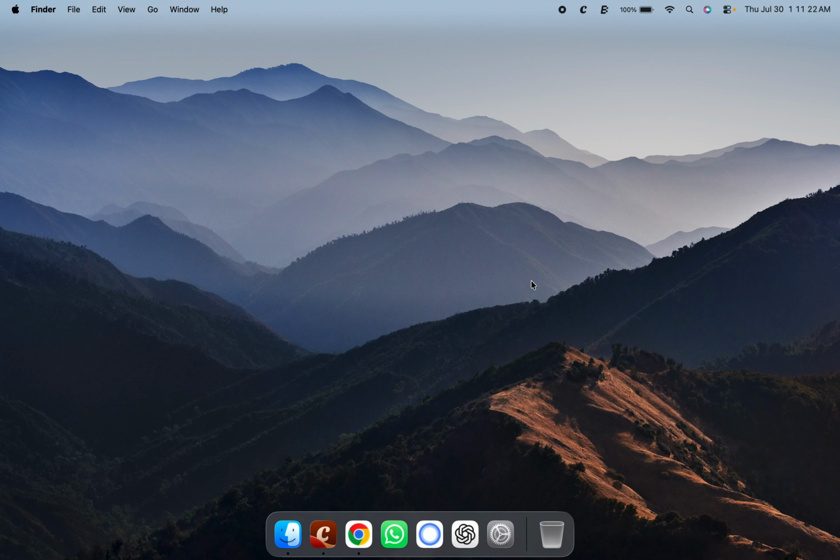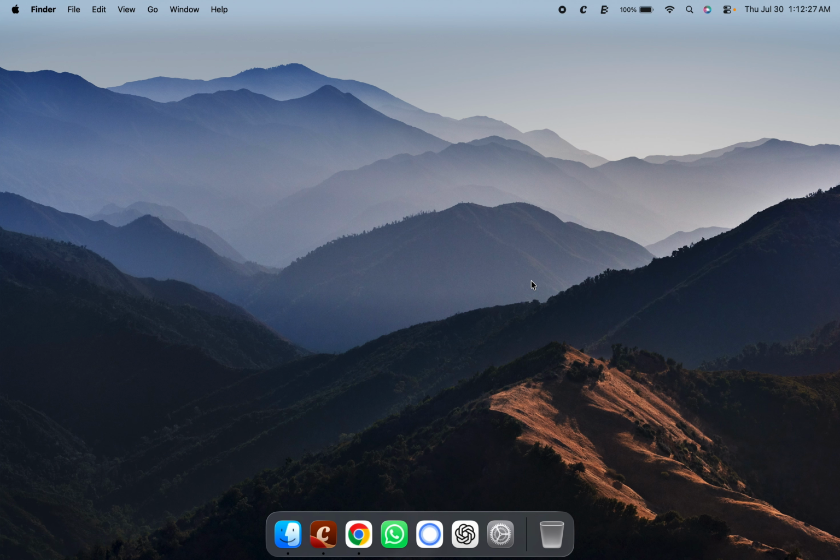In this video, I am going to show you how to make dock icons bigger only when you hover over them. So if you want to keep your dock compact while still making app icons easier to see when you are about to click them, then dock magnification is the perfect feature. Instead of increasing the size of the dock every time, it enlarges only the icon near your cursor. It gives you the best of both: a clean looking dock and larger icons whenever you need them.